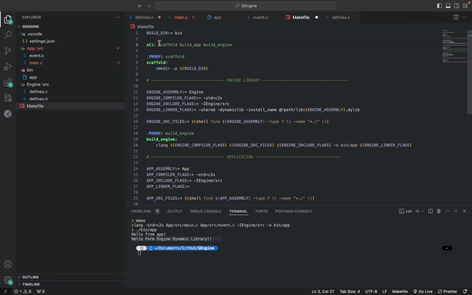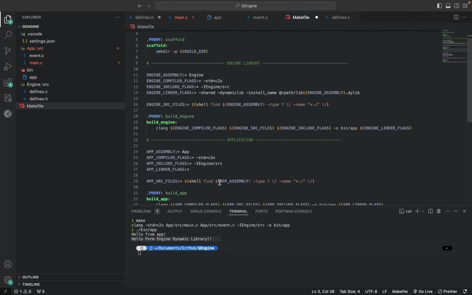So now when we call make, it's going to call scaffold, then it's going to build the app, right? But actually we want to reverse the order now, because we have engine. We want to build the engine first, which is a DLL, because the app relies on the engine's DLL. So this is the order that we're going to be calling this in, and that's the order we've basically coded this in as well.